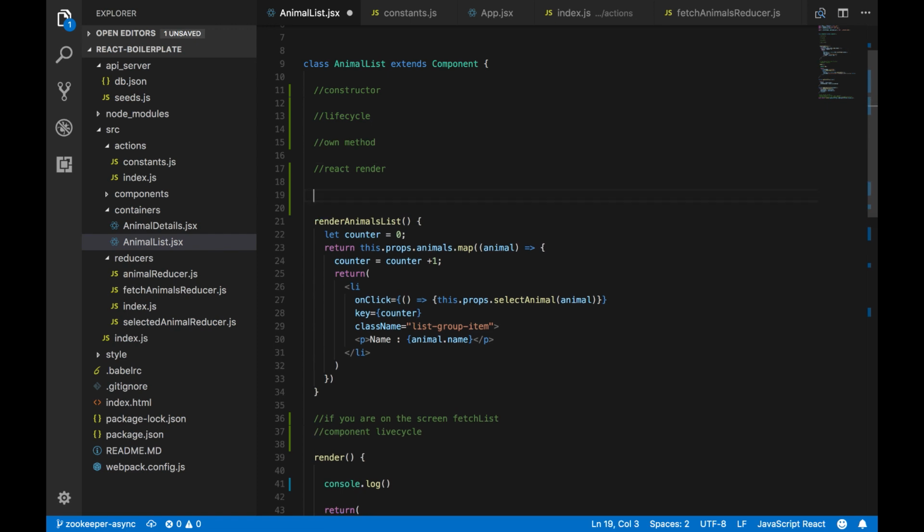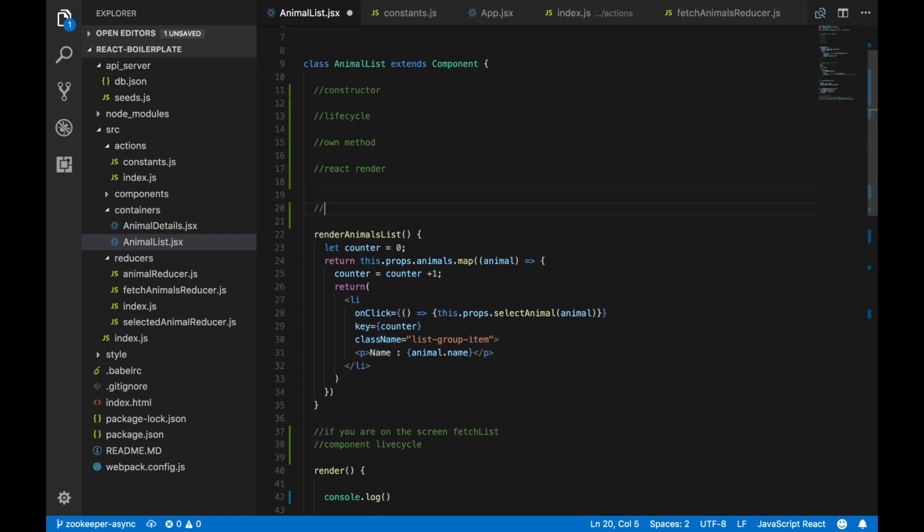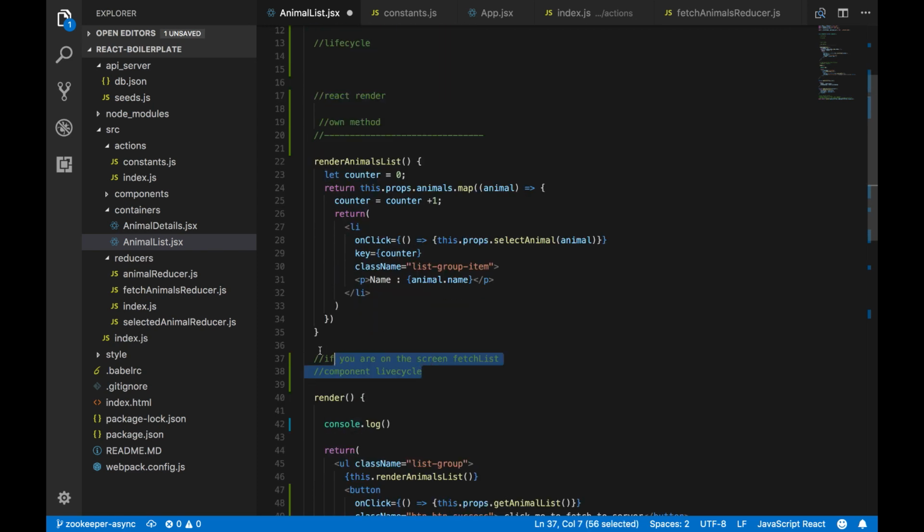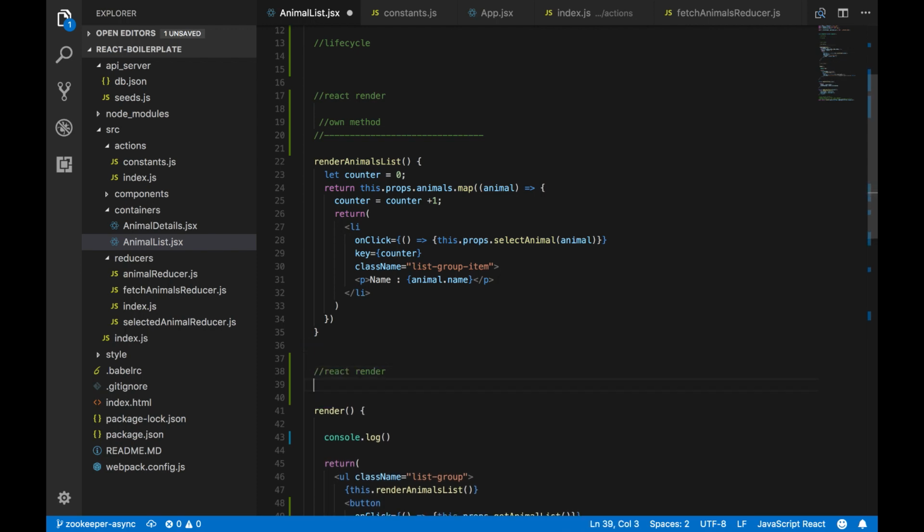To follow the scheme, I will put some separations here, because here are our own methods, and the React render method is right here. I will remove this unnecessary comment. Here's the React render.